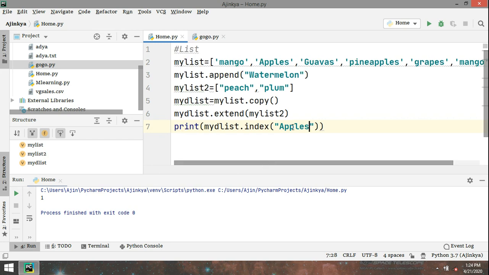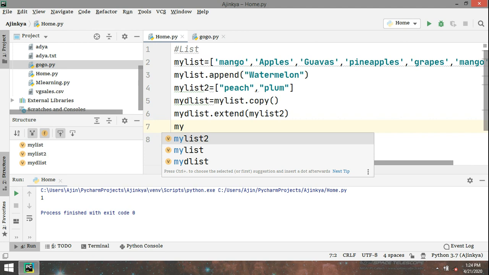Now if I want to insert some element into the array, what I have to do is make changes here. This list provides a lot of functions to manipulate the elements of the list.